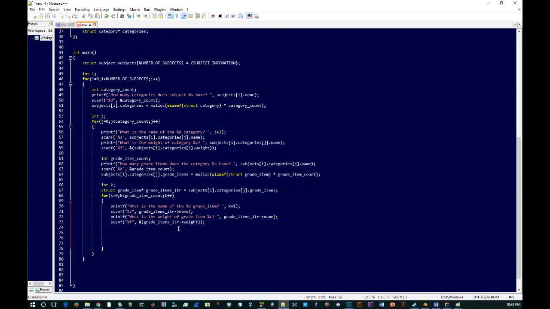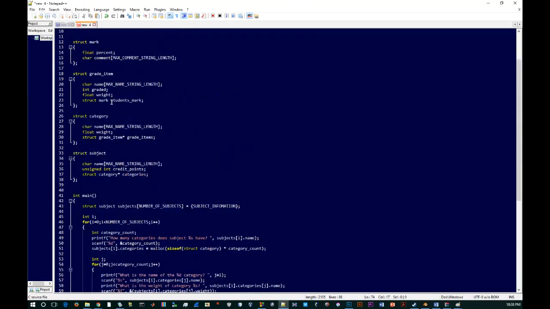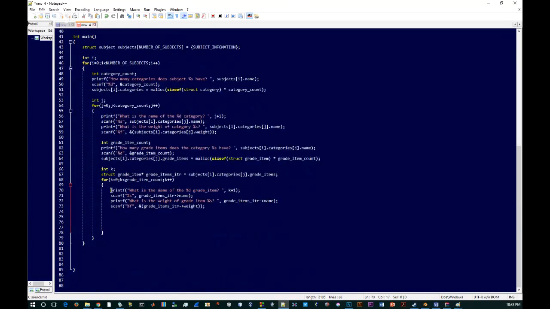So we're getting somewhere. Now we have to ask the question, has this been marked? So has grade item centers been rated?